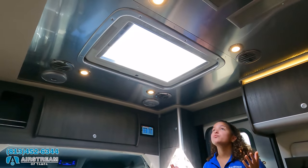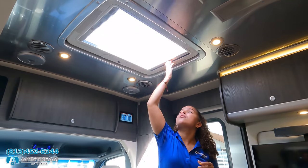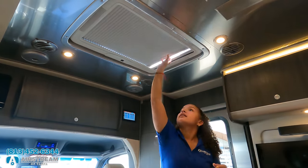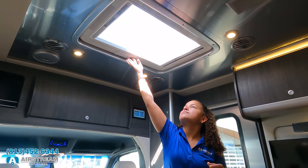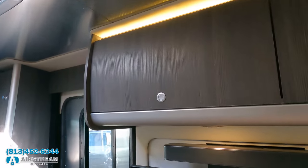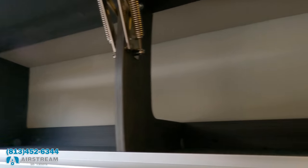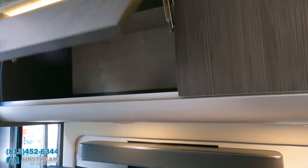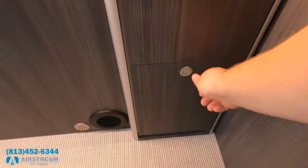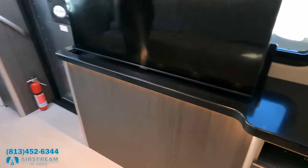This is your sunroof — sort of like a skylight. You have a screen so no bugs come in, and a darkening shade. Open it with just a push of the button. There's also nice cabinetry here with the same hardware as the Airstream Travel Trailer — you can see, feel, and hear the difference. There's storage and nice little drawers, and the heat duct is in the side, not the floor.